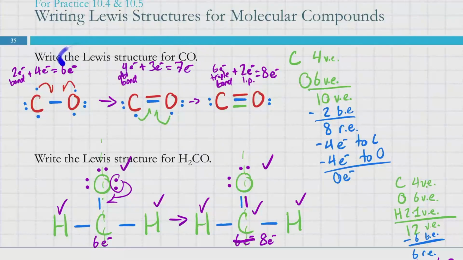For writing Lewis structures for a compound, you need to identify what the compound is, and we need to count up the number of valence electrons we have. So we're going to take each of the elements, separate them out, figure out based on where they are in the periodic table what group or column they're in, figure out how many valence electrons each has, and count those up. For CO, carbon has 4 valence electrons, oxygen has 6. We've got 1 of each, so we don't need to multiply these. We add them together, we get 10 total valence electrons.